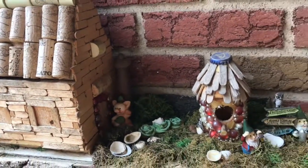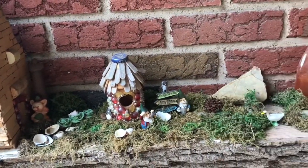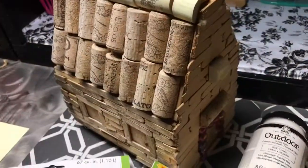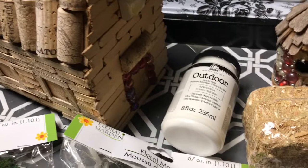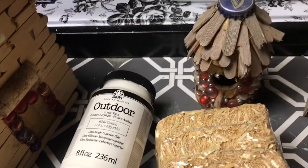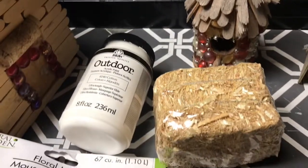I will be refreshing this little gnome village that I have on my patio shelf. It's a little worn and weathered and needs some help. I'll begin by finishing this house that I never completed. My husband built it with some scrap wood from the shed. I'll be using the outdoor paint there you see.